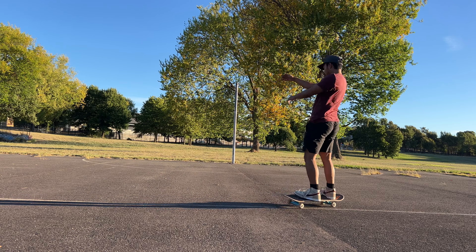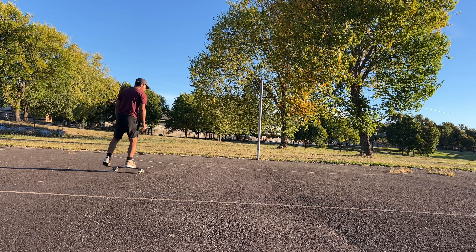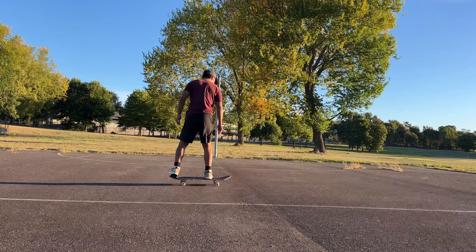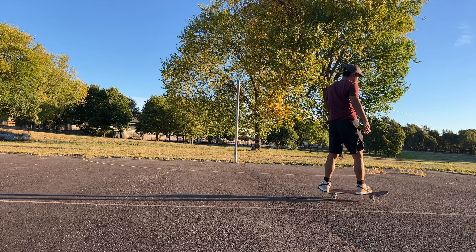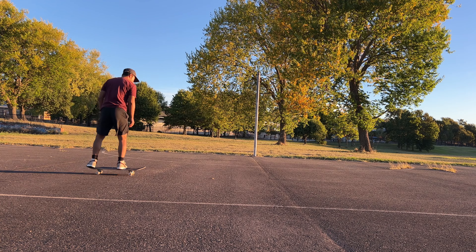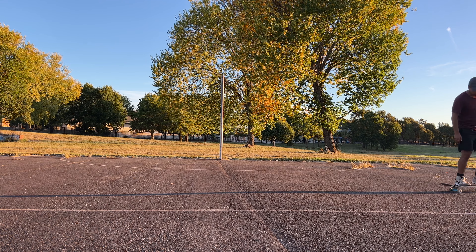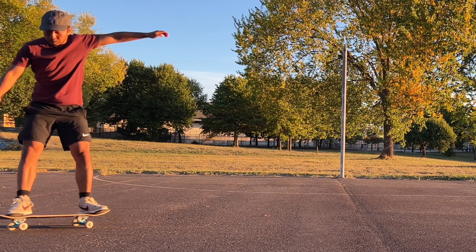Here I'm actually just doing normal front side shoves with no pop, and they're actually not too bad. I really should incorporate that more. A big key from watching Lance was being able to lift up that back foot — just jumping up and lifting that back foot — and I think that really helped with commitment. I landed a few on this angle but I wasn't really happy with any of them, except one that had minimal tic-tac and was pretty high.